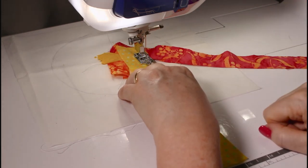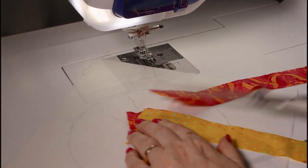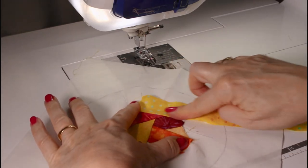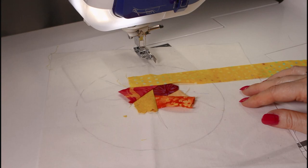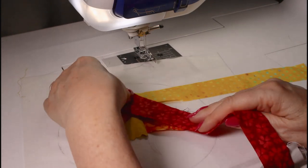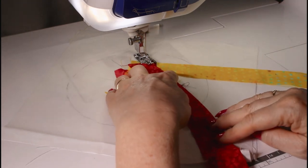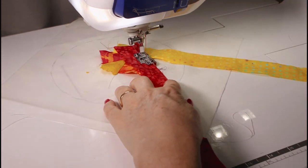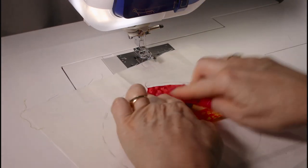Stopping, guessing where the edge of number 5 edge is, and then I'm going to cut and then flip like that. So I've got 2 more edges to go and then I've finished stitching around the shape. My next piece is going to be a different strip again, running it along edge number 6, extending it up into the strip that I just sewed on and stitching. Trimming and flipping that out like that.